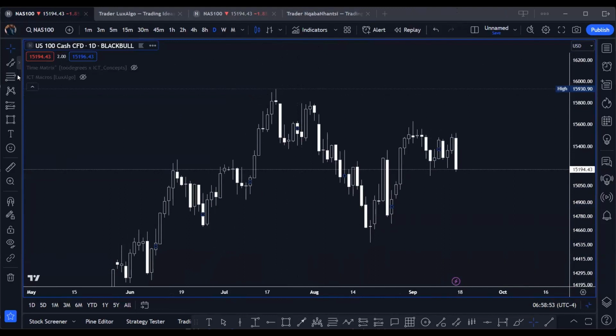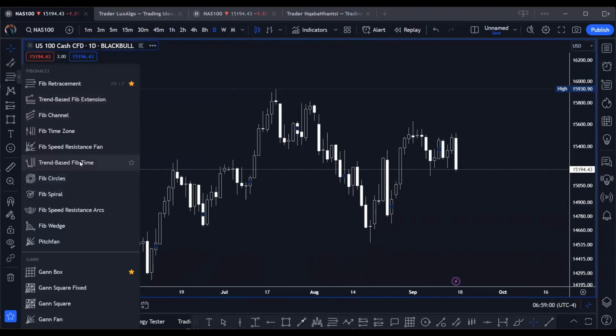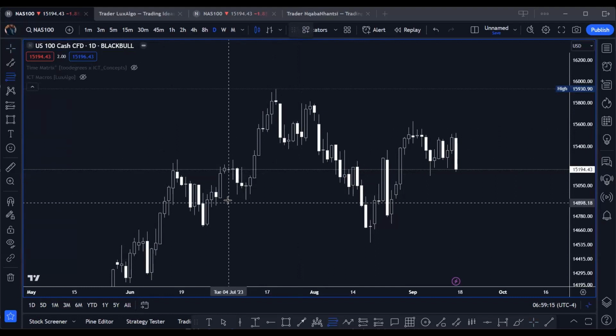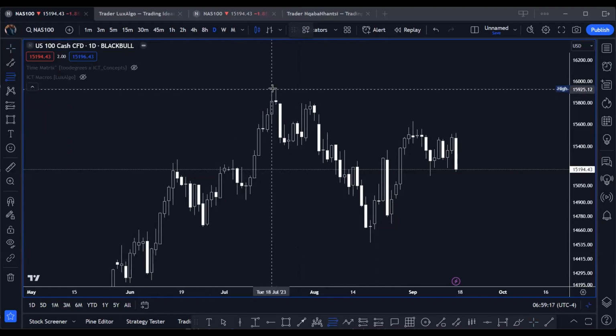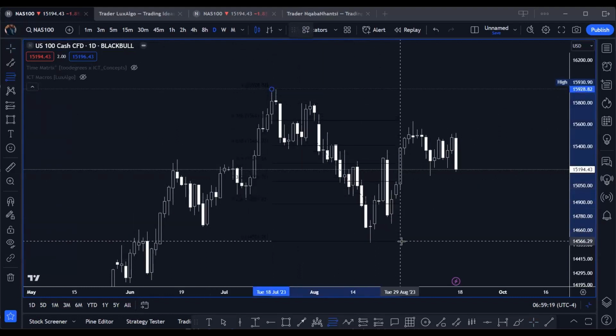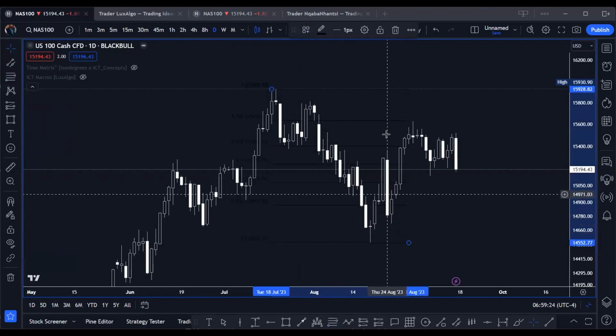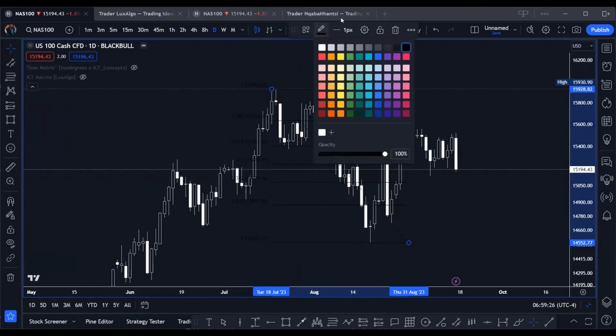All right, and then the next option that you'd have right there at the bottom is your second tools, which are your Gann and your Fibonacci tools. And as you can see, I've only selected my Fib tool, and I've selected my Gann box. So if I click on Fib retracement, for example, which is something that we use for measurement a lot in the market, let's say I wanted to measure the range from the top here all the way to the bottom here. Okay, depending on what strategy I'm using or what I'm trading.